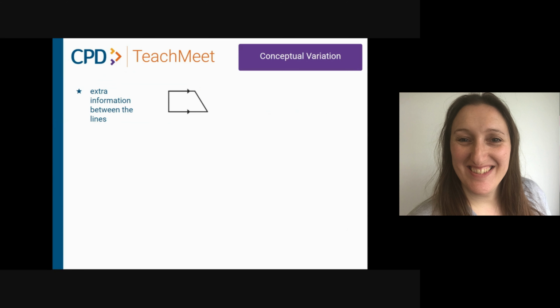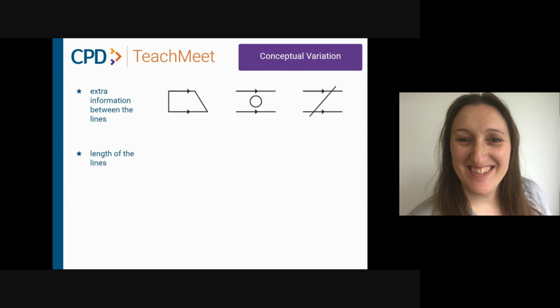Extra information between the lines could be different. So you might be shown parallel lines that are part of a shape. It doesn't make any difference. For the purposes of this resource, they are marked with arrows, but they might not always be, and it doesn't matter that that's actually two sides of a shape. They are still parallel lines. They might have something completely different in the middle. They might have a circle, or, and this is a really familiar construct later on in Key Stage 3, Key Stage 4, they might have other lines involved as well. Doesn't change the concept of them being parallel lines.